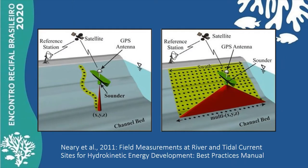Single-beam surveys are adequate for small areas and can be achieved with very low costs, as sounders and GPS antennae have become more common. Fuel and personal costs account for much of the total cost. Multi-beam, on the other hand, remains the gold standard and is necessary for larger and deeper areas.